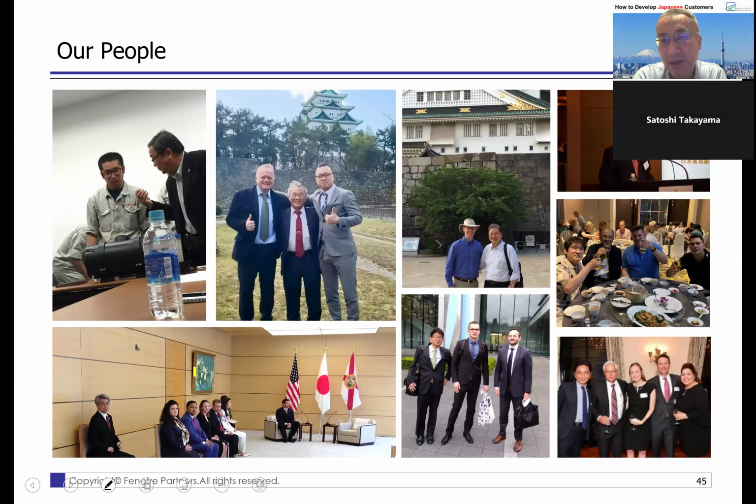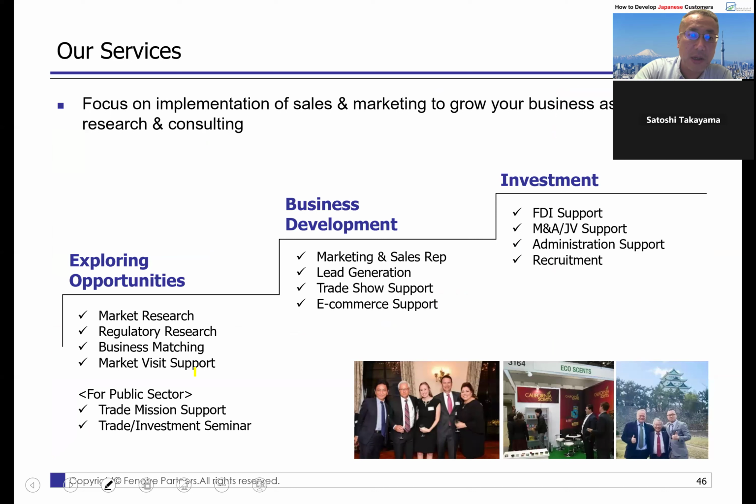If we hire 30- or 40-year-old MBA holders, our fees could be double, triple, or more. But that's why we can work for several thousand euros per month on a part-time basis on business development on behalf of you. So again, we are happy to help you find your potential distributor on business matching projects. But finally, your sales hit the ceiling. That's why we recommend our service related to business development.